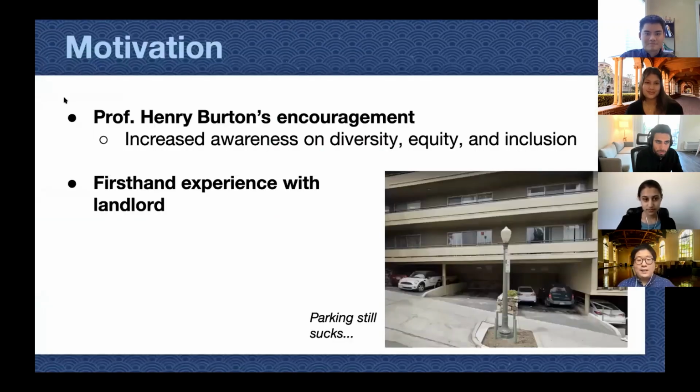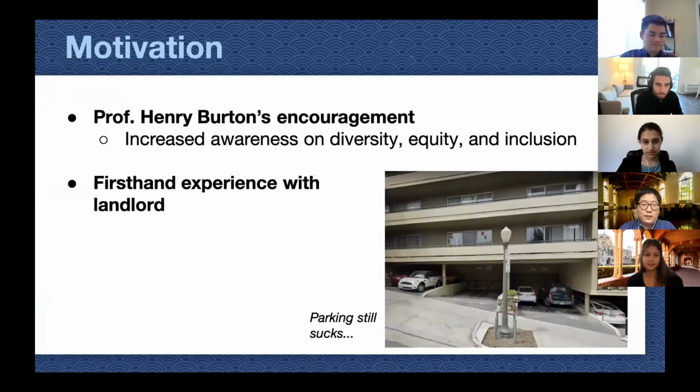Back last June, Professor Burton suggested that I look into the trends and potential inequities in the soft story retrofits, which I thought was very fitting because it was around the time when all the diversity, equity, and inclusion initiatives were gaining traction. Around the same time, I also learned that my very own apartment in Westwood is a soft story building and it was undergoing retrofit for the summer.